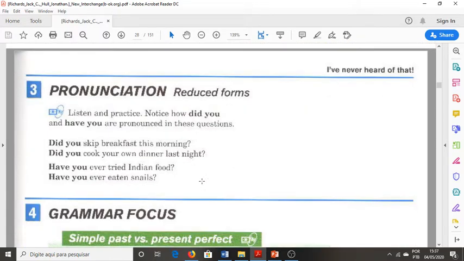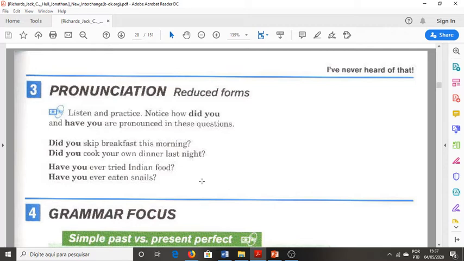Then number 3 is a pronunciation activity. As I said, when you have a conversation which is taped, students are going to listen to the conversation and read at the same time. Usually it's because they should pay attention to the pronunciation of the words. It's not a reading interpretation, it's not a listening activity, because they have the script. It's usually for pronunciation. So this is why to pay attention to pronunciation, not to practice just yet, just to pay attention.